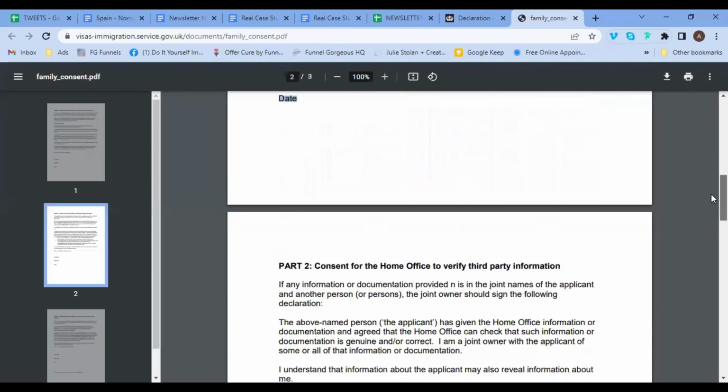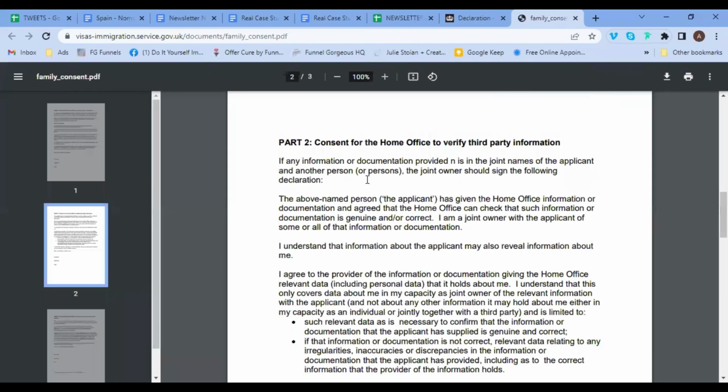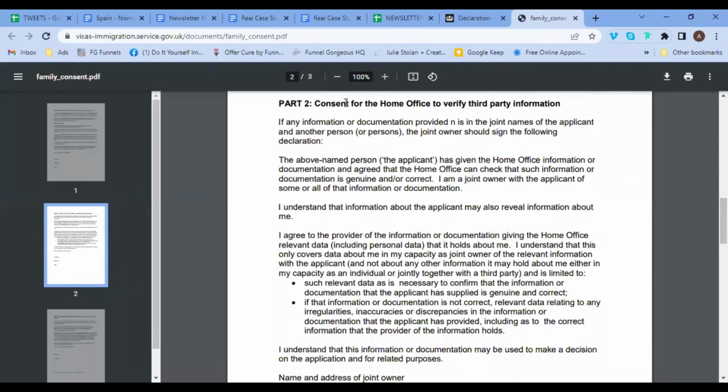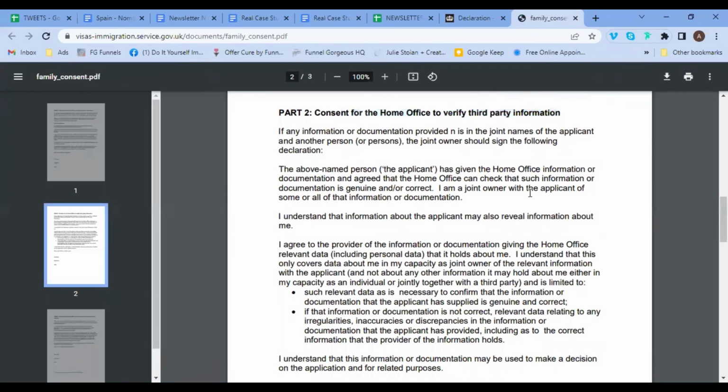Now, if you have a partner and you have a joint bank account, joint utility bills, and so on, then your partner will also have to sign part 2, which is consent for the Home Office to verify third-party information.